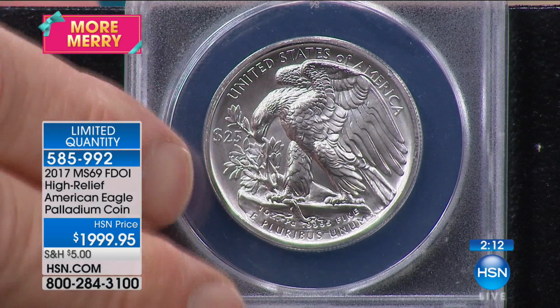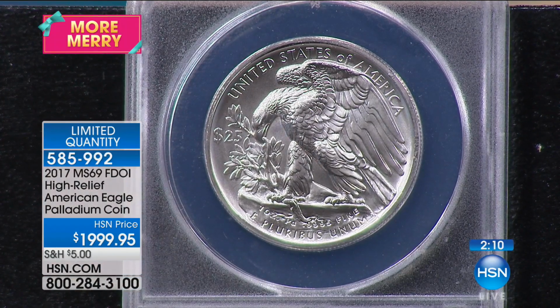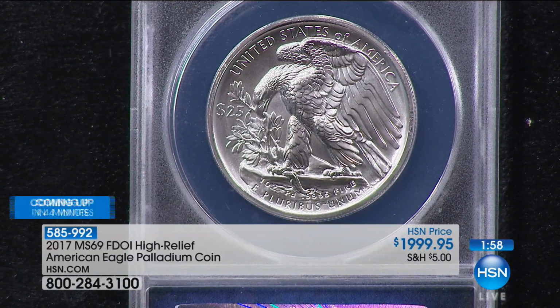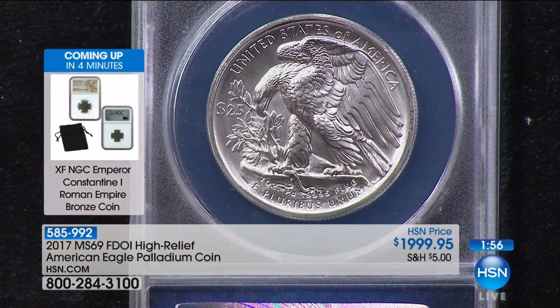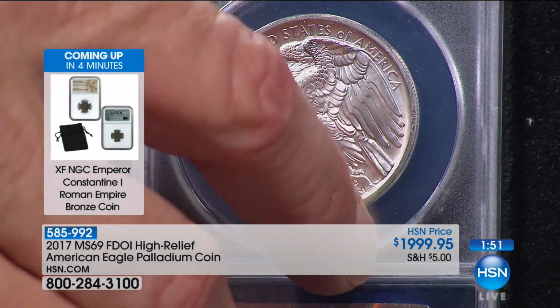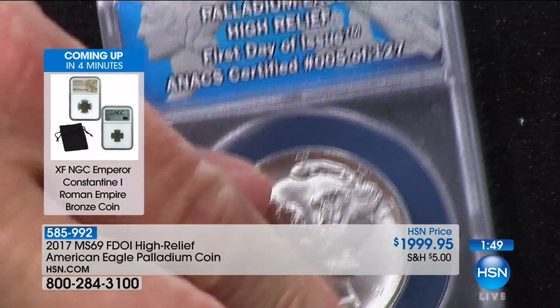And palladium, what this is made out of, is super rare platinum. Okay, so this is like specialized platinum. It's literally 1,000 times rarer than gold. I'm not talking about by mintage. I'm talking about occurrence in the Earth's crust. So while gold is a precious metal, that would make this, I guess, a precious metal. Absolutely. And palladium is collectible, but it's very difficult to get because it is so phenomenally rare.